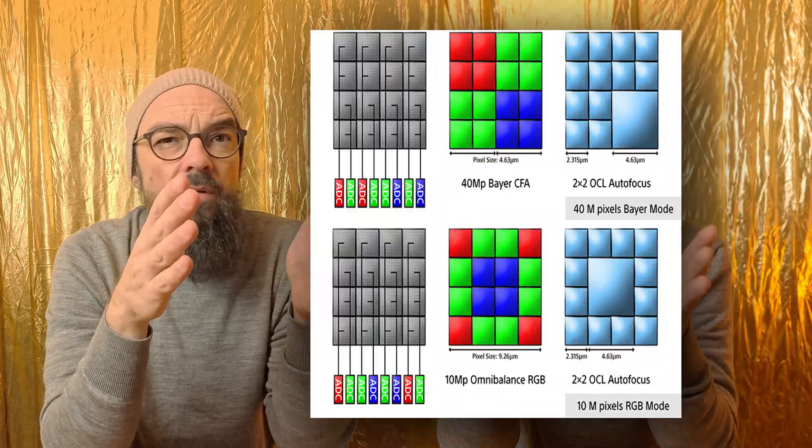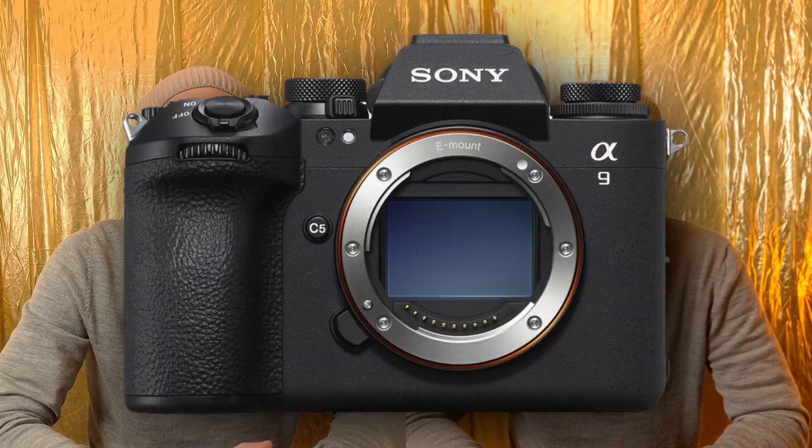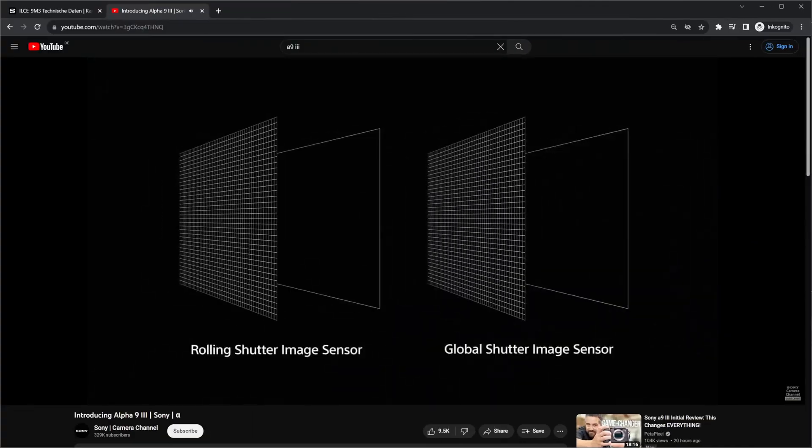You see this in standard mode at 30p. It's interesting because Sony already has Bayer quad sensors, and they were even planning — at least according to Sony rumors — to put those sensors into newer Sony cameras, which did not happen. Now we have a different concept in the A9 III — global shutter — but still no Bayer quad sensors. I wonder why Sony is holding it back, and I'm not sure if it's possible to combine the global shutter concept with the Bayer quad sensor.